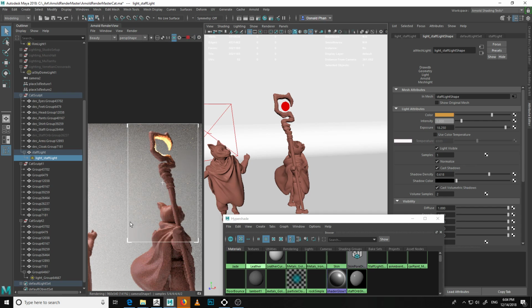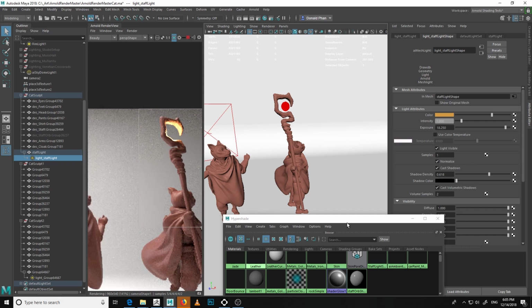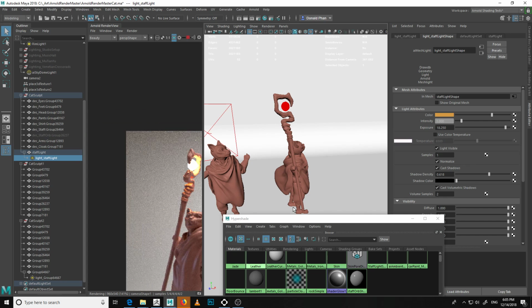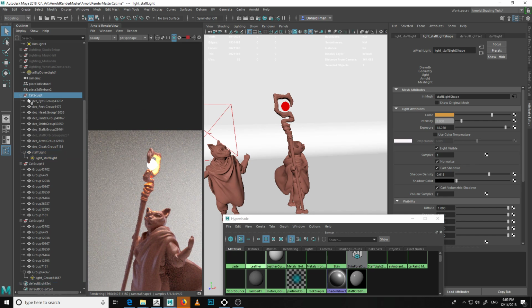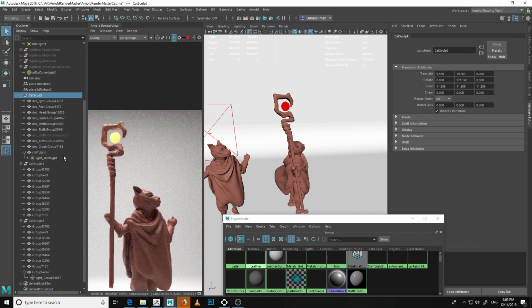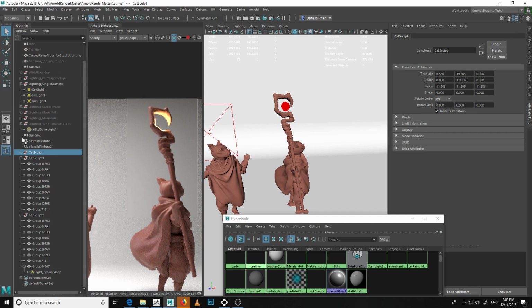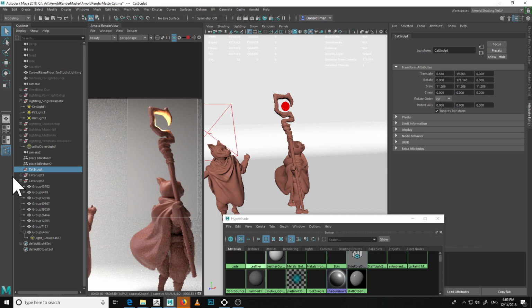And why is this not showing up? Oh, this is not showing up because, amazingly, I am not looking at the right light. Huh. Because I'm still up in the first group, which is this one. And then, so let's close out of this, minimize these. And as I mess up my demo, let's go back here.